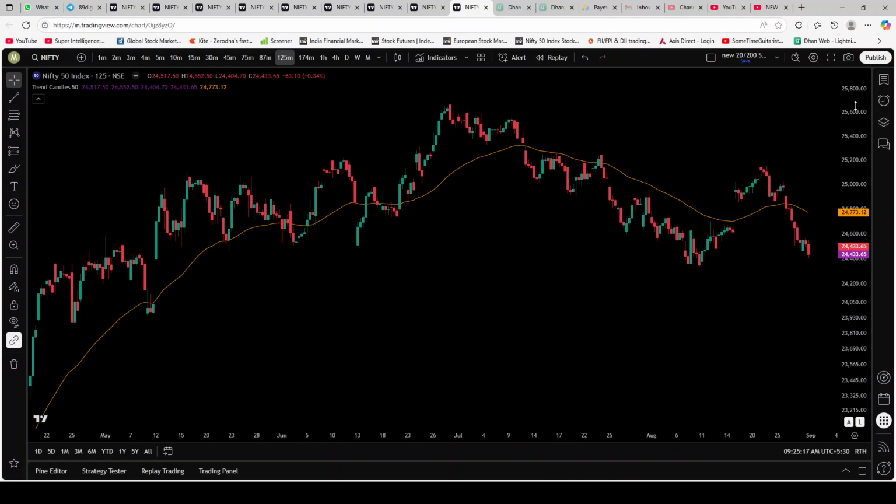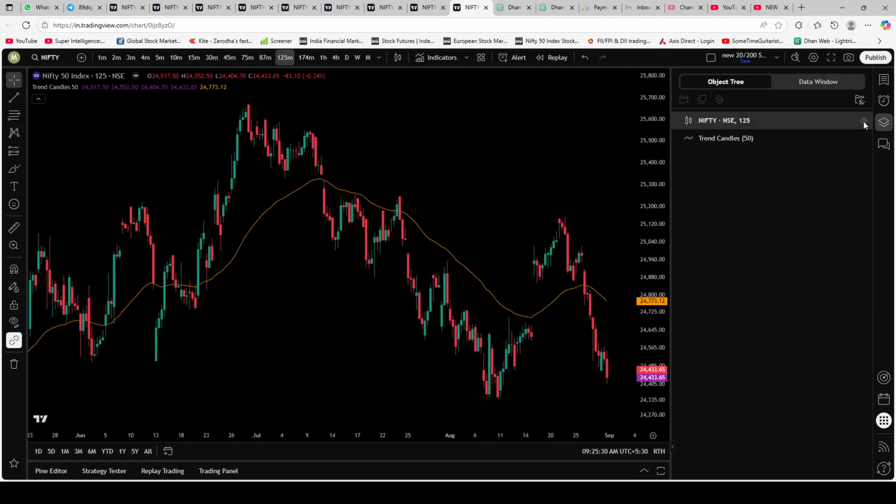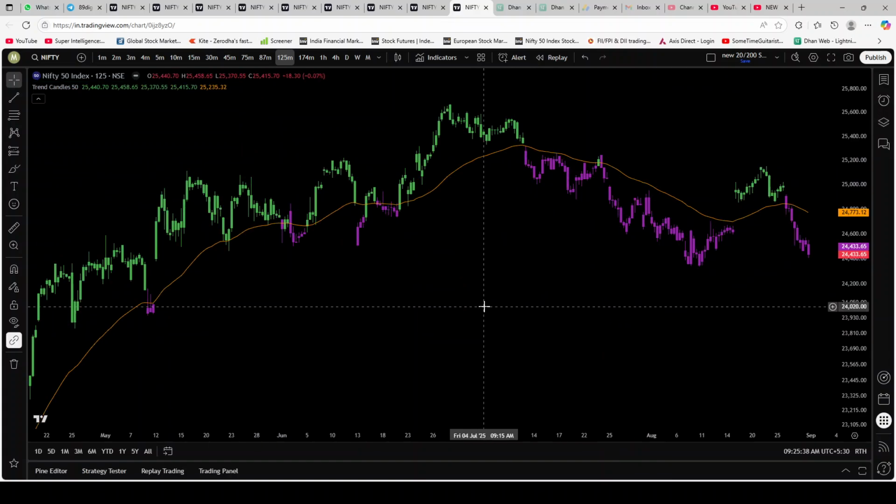So this is how the indicator comes. When you put it on screen, you will find that only when you go over the line, the color changes. The trick is, below this clock on the right hand side, you have this object tree. Go to the object tree and make sure Trend Candles is above Nifty or any other instrument that you're trading. Once you do that, the colors become permanent on the screen.